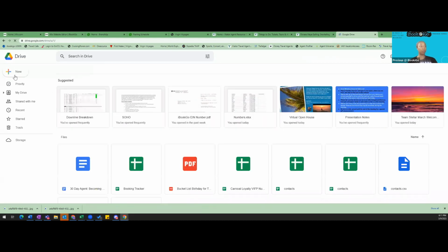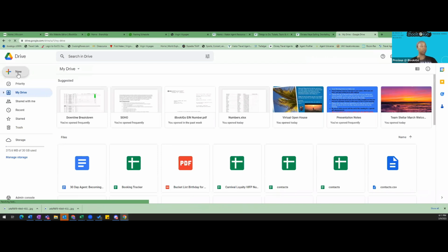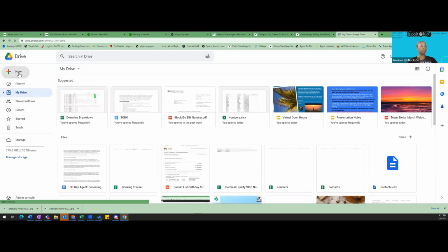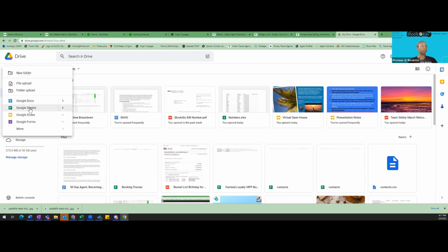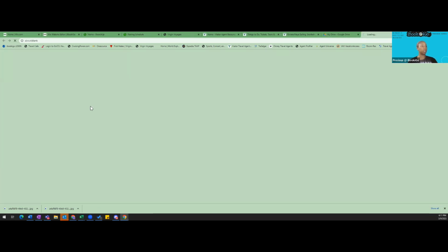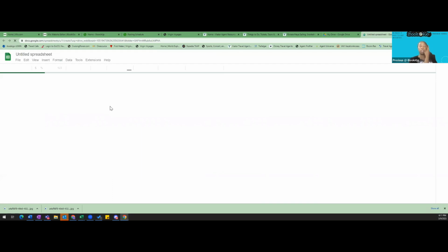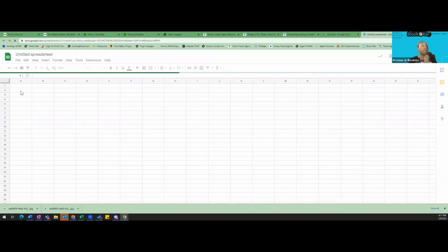We're going to hop over to Google Drive, and we're going to create a new document. We'll do an Excel sheet, or Google Sheet, shall I say.